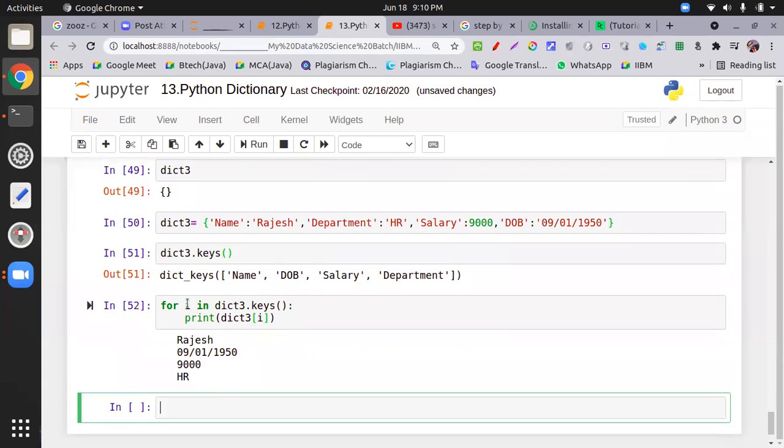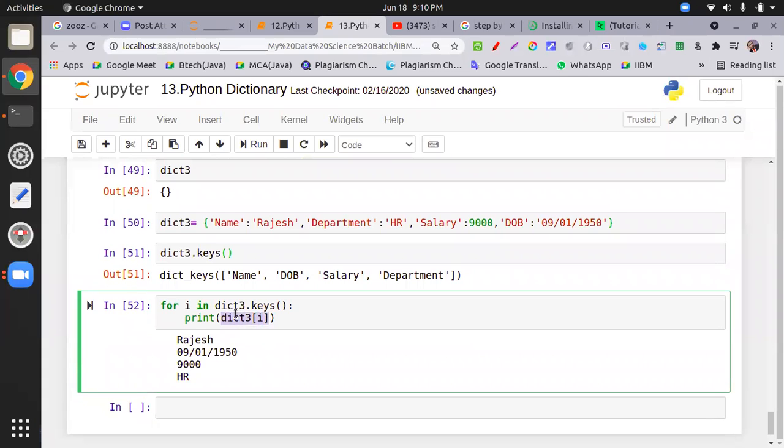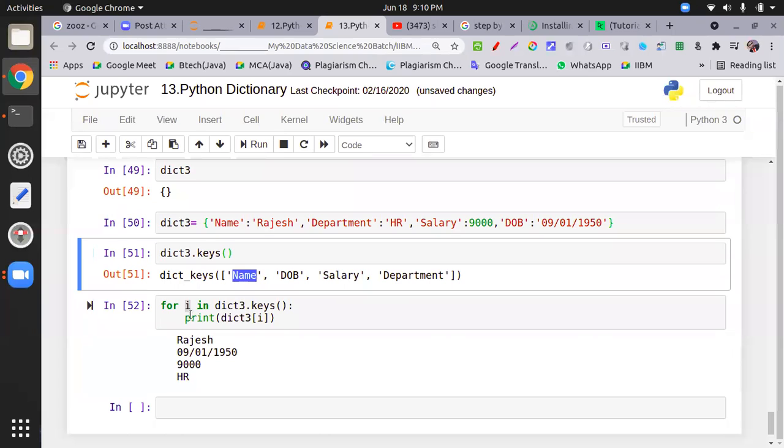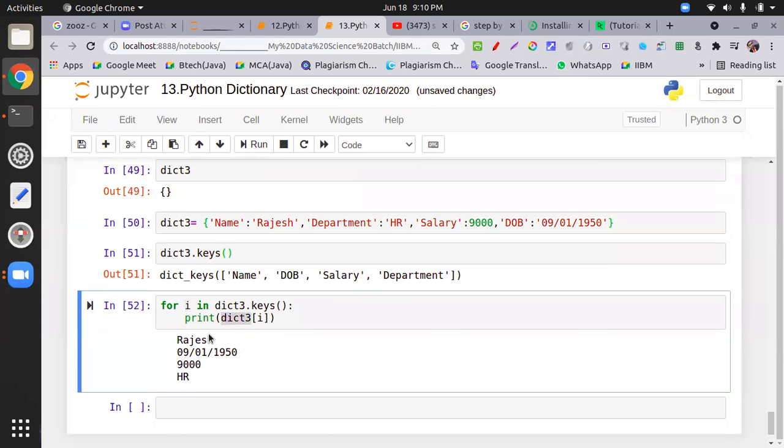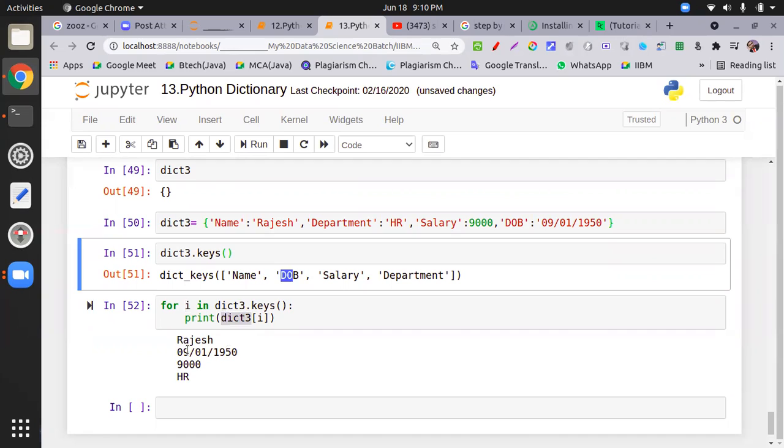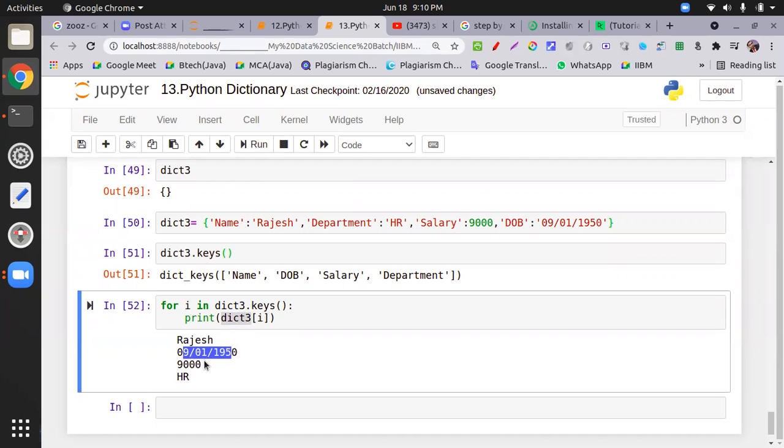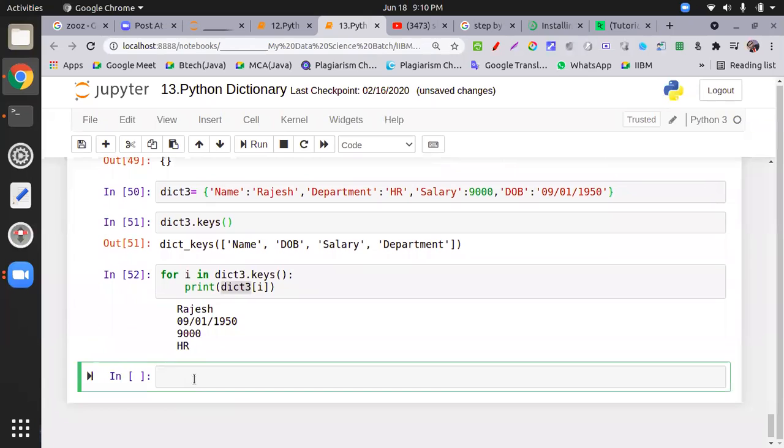Check this thing, it will pick the key from dict3 and print the data associated with that key. Picking the first key, that is name, the associated data will be Rajesh. Printing the data of birth, the associated data will be this one, like that. Okay, and just like we saw in the assignment for the updation, if you remember, we also have the update function.